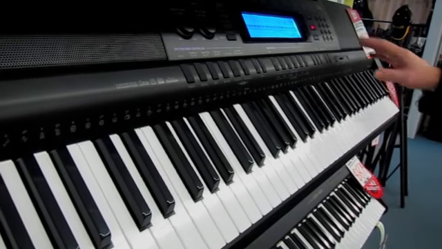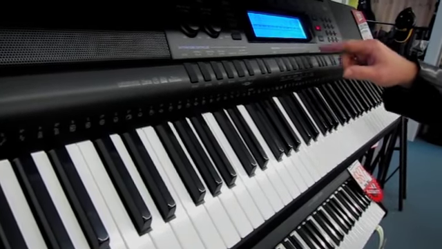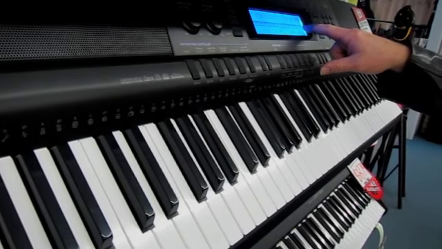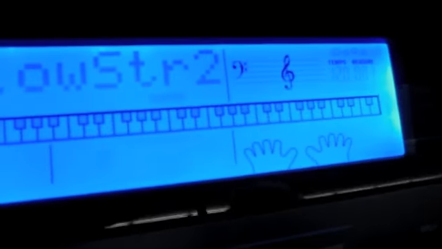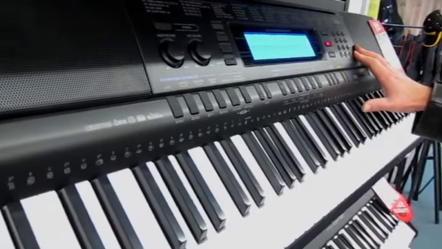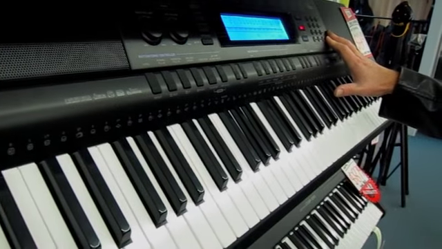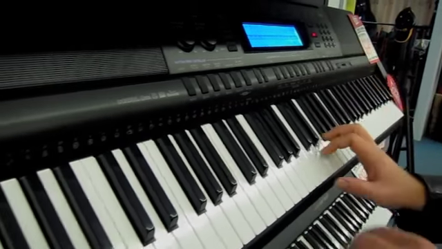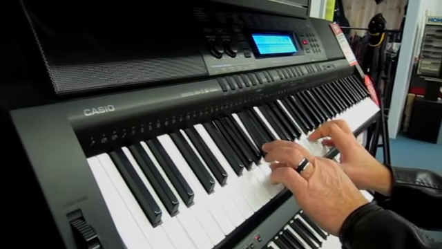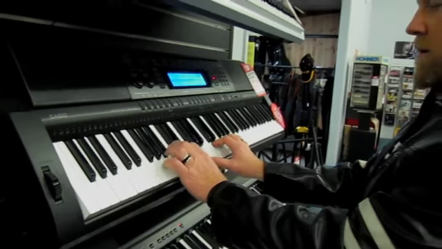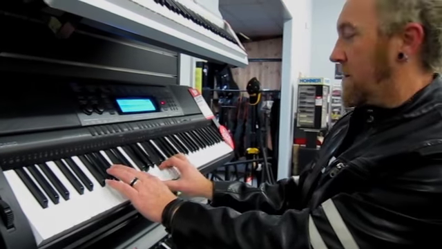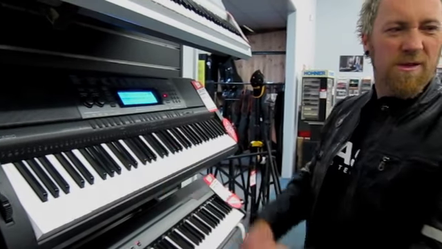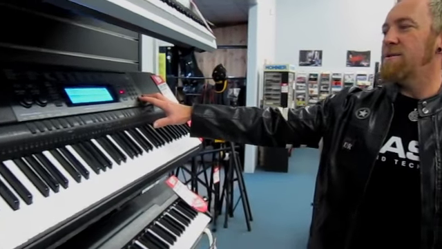If I change the tone now, remembering I've got layer activated and that's confirmed by the little screen, it's got the layer icon. If I make a change now, and I often do this when I'm demonstrating, I usually change from layer slow strings 1 to slow strings 2, simply because they sit a little more in the background and they let the piano sound through a little more. They don't tend to override the piano. To that original sound, it's a little stronger. So we can layer any 2 sounds together that we like.